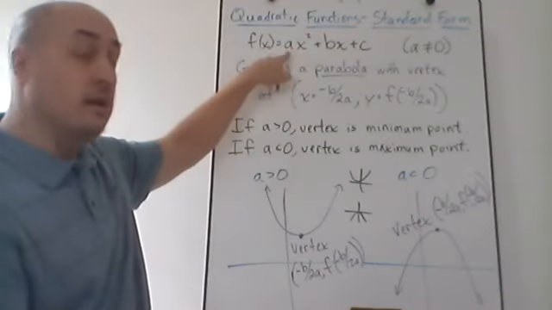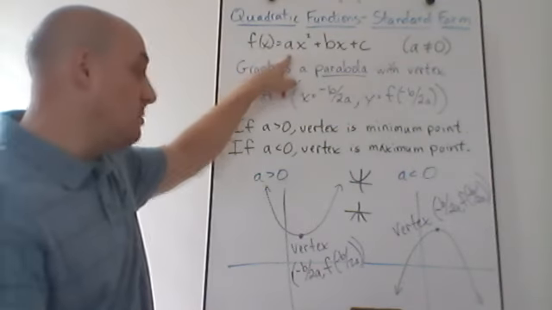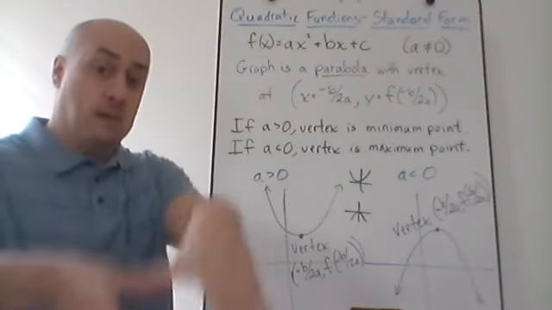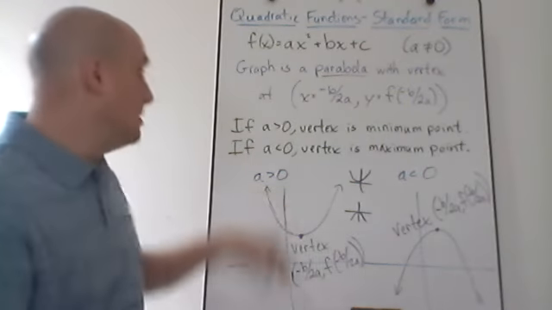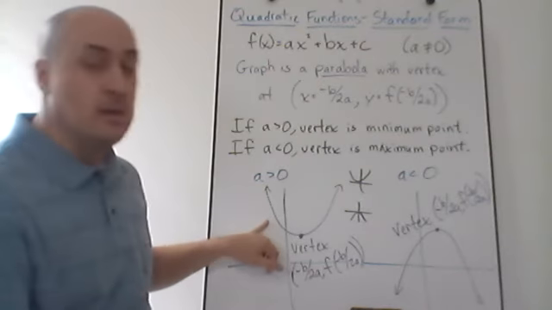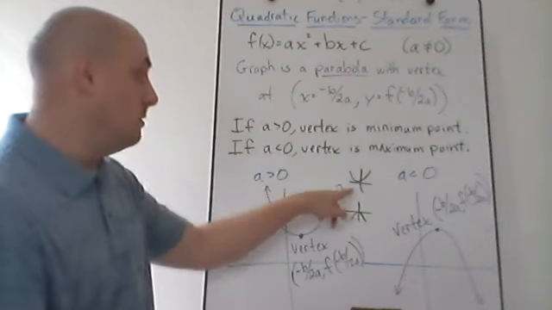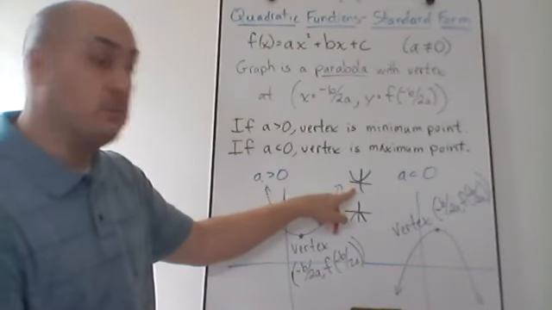Well, same deal here. If there's a negative number in front of the x squared, it's going to be a downward facing parabola. That negative flips your regular parabola upside down. Whereas if it's a positive number in front of the x squared, there is no reflection, so you don't flip it over. It's just that normal upward facing parabola like y equals x squared.